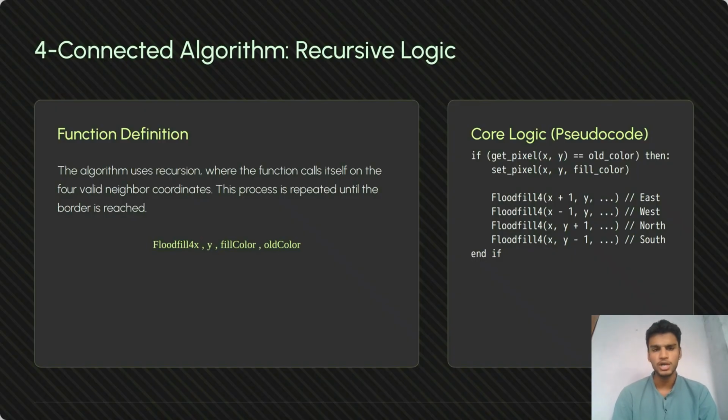Here our function has 4 arguments: x, y, which are the coordinates of the original pixel, the fill color, which is the color that needs to be filled, and the old color of the polygon. When we look at our code, first we get the color of our original pixel and match it with the old color. If it is valid, then we set the color of the original pixel to the fill color, and then we recursively call all the neighbors of it that are top, bottom, left and right, and they will recursively call the other neighbors of it, and that's how our 4 connected flood fill algorithm works.